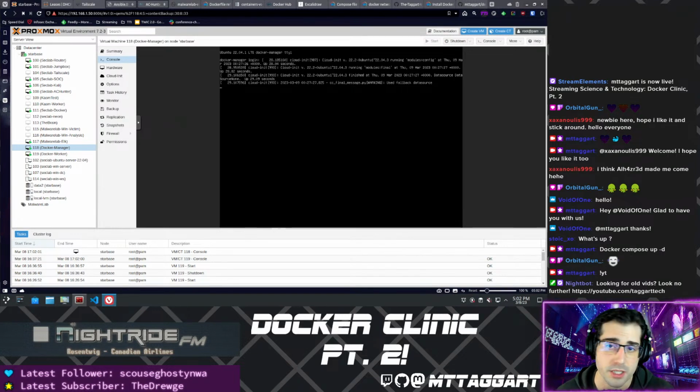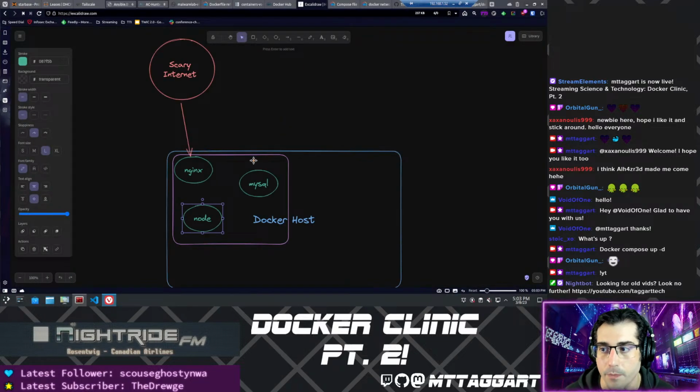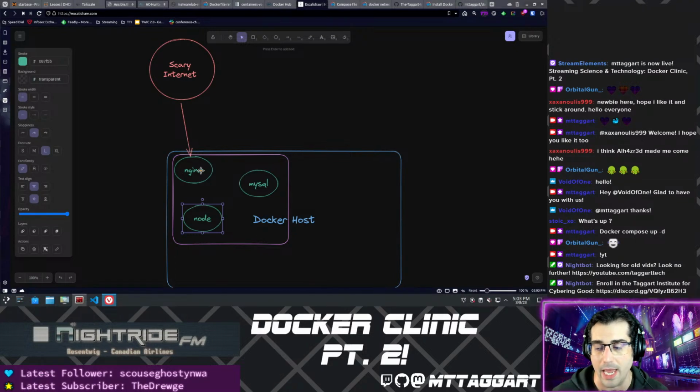The last thing that we talked about at the end of last stream was Docker networks, where we're able to create isolated networks that allow our Docker containers that are part of a single application that we bring up with Docker Compose to talk to one another, but don't all have to be connected to the internet. So we have a diagram of something like that right here, where we have the scary internet and we have a service or an application made of three different containers. We've got an Nginx web server, we have a Node.js application that's running on some rando port, and then a MySQL database. So the Node server is going to query MySQL for data.